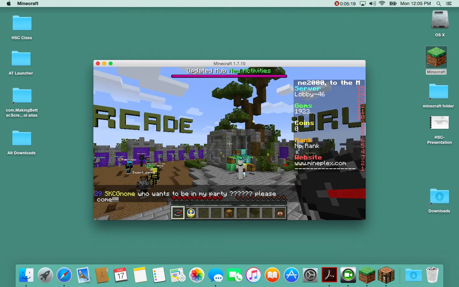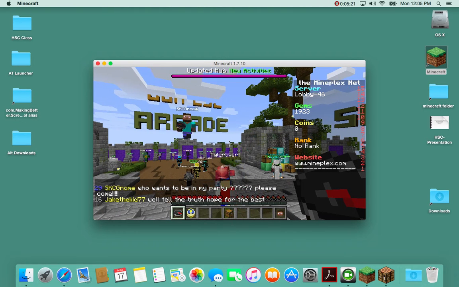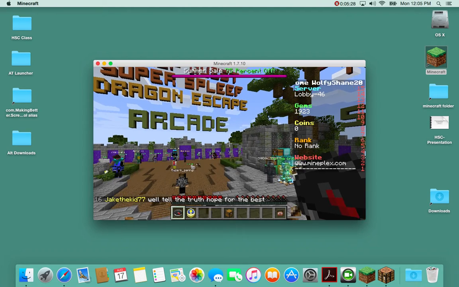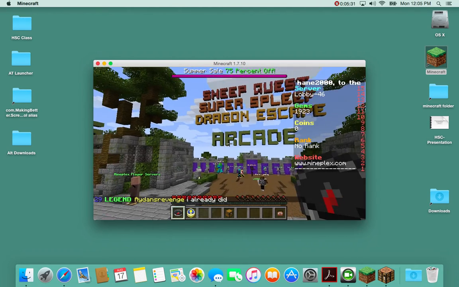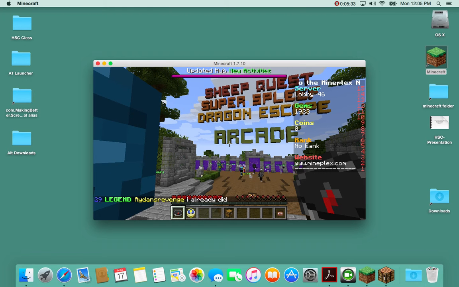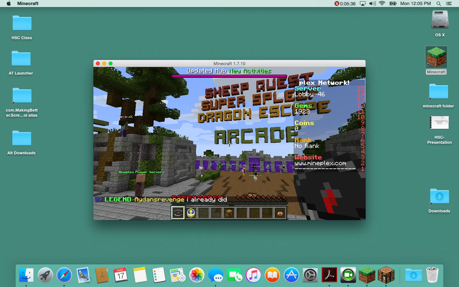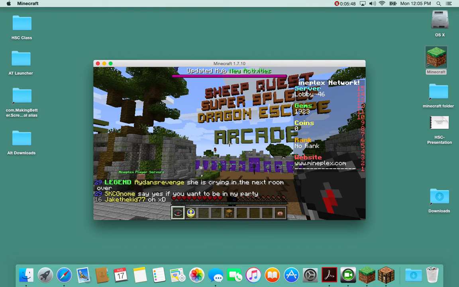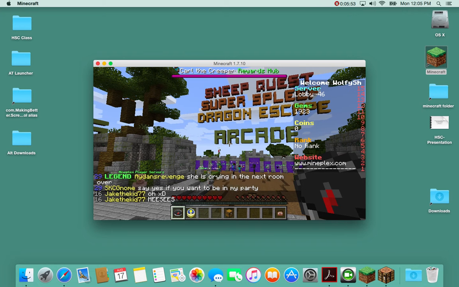As you can see, there are lots of other people. Every one of these is a person currently playing on the Mineplex server. And you can see right here, one thing, it's very noisy. There's no way for me to show you, but you can see that there are people talking to each other in the chat on the bottom left-hand corner. Sometimes people do or say mean things to each other. So it's a whole world that the kids are more comfortable in than I am as a parent. So user discretion recommended.